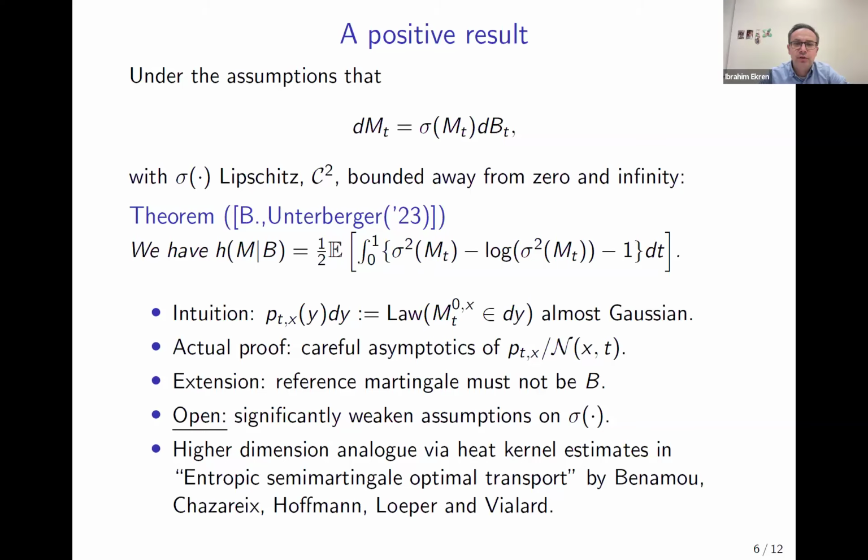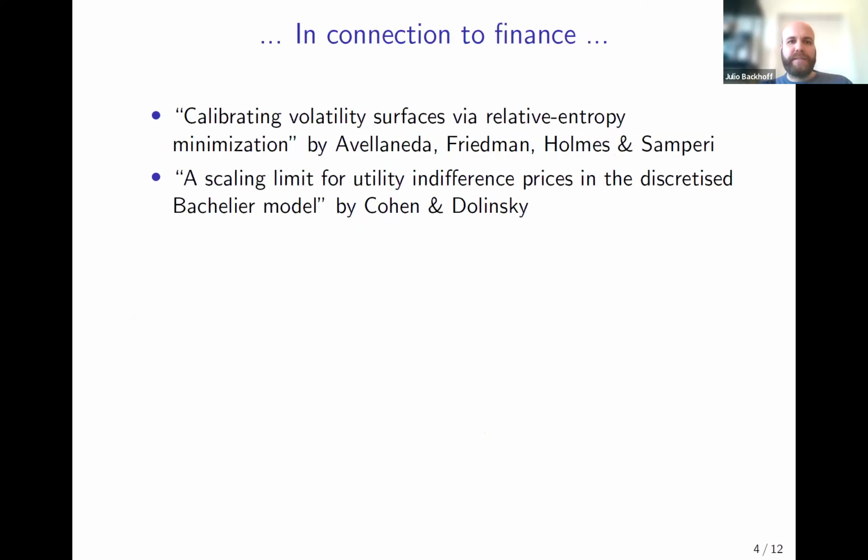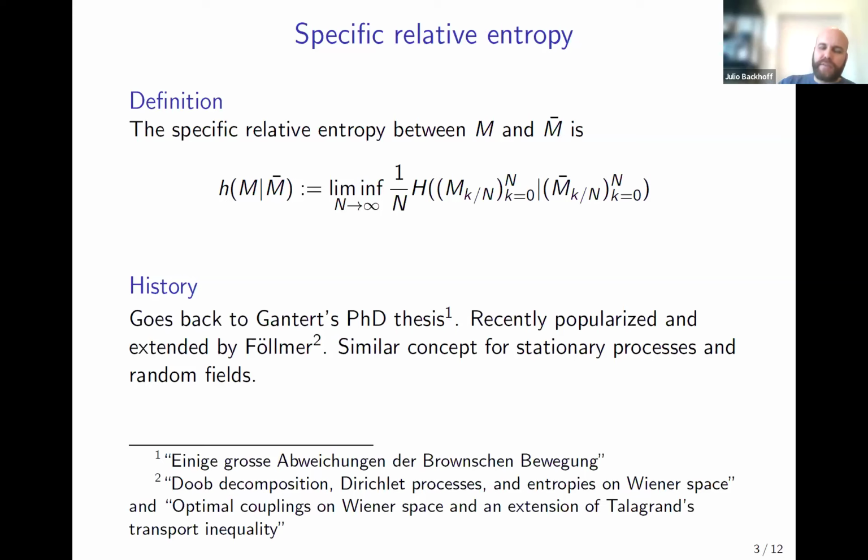There's a question on the chat, which is about the drift case. What about the drift case? I'm assuming that instead of Brownian motion, you have a nice continuous martingale with some drift. Yes, very good question. So what happens is, if you would have a drift, this would disappear in the limit. The scaling here by 1 over n would kill the contribution of the drift in the limit.